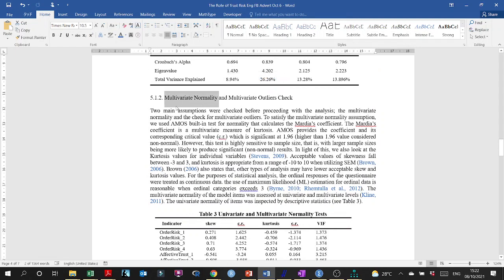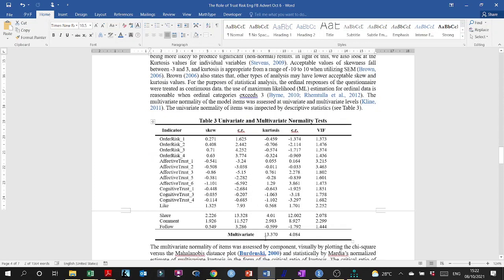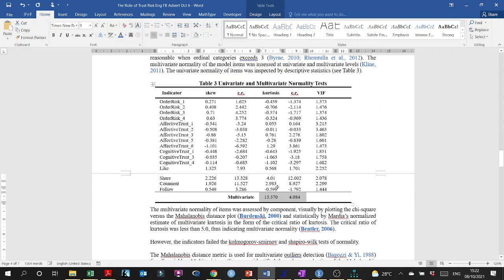I'm going to just focus on multivariate normality, which is this over here. If you can lower the kurtosis to 10 and keep this below 5, okay. If you can't lower this to 10 because you are afraid you're going to delete so many points and this is below 5, I accept it, it's okay. If you reference the right reference over here, all is good.